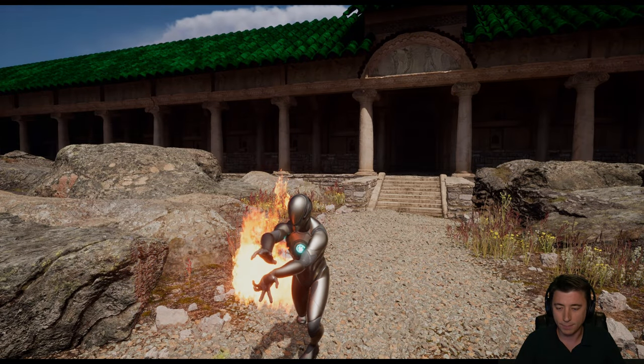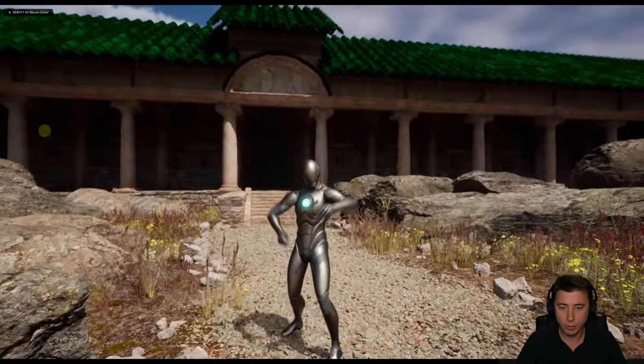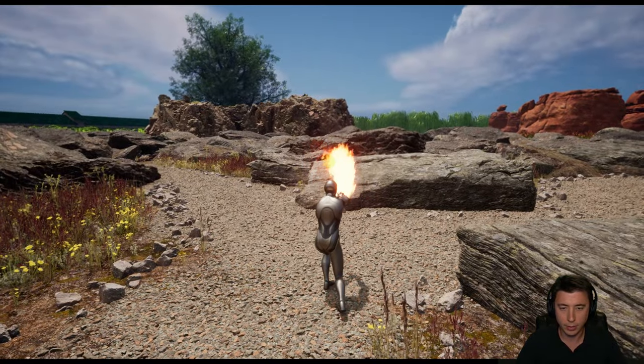So let's fix that. In our gameplay ability fire, I played with this a lot. We got to change our location to be 0, 0, 0, so right at the right hand. And our rotation, this is a little weird, but if you had the exact Niagara settings that I had, it's going to be Y equals 167 and Z negative 26. Compile and save. Moment of truth. Yeah, now it's actually shooting directly straight.